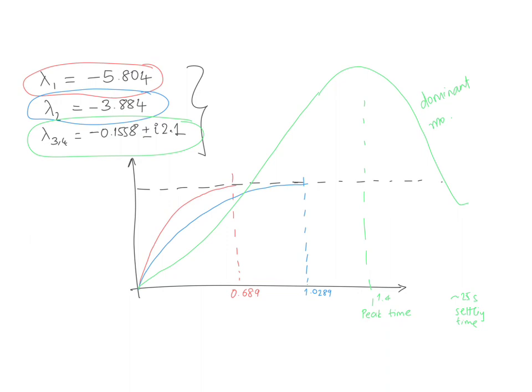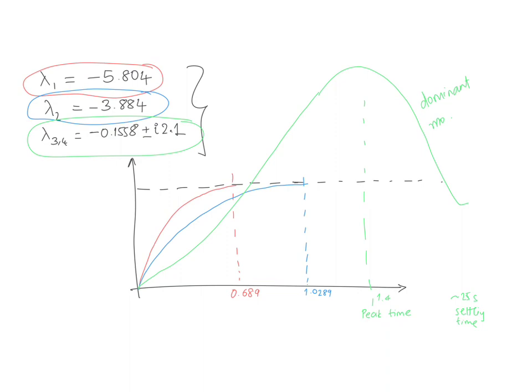And now if you want to find out the exact way in which the response looks, that's when we have to worry about the transfer function and the B matrix. So remember, we got this far without actually worrying about the B matrix at all. We got the eigenvalues, and all of the settling times and rise times and peak overshoot, everything, just based on the A matrix. We never needed to find out what the B matrix looks like. And that's something you should remember.